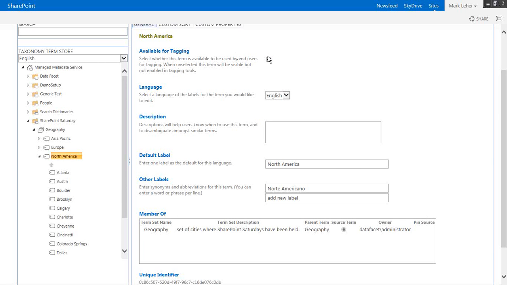First one, is it available for tagging or not? So that's an interesting one. You say, well, why would you have a term in the taxonomy and not make it available for tagging? The reason for this is that some terms in the taxonomy might not be valuable tags themselves, but they might be good organizational terms. And North America is a really good example of that. Remember, this geography term set was created to list the cities where SharePoint Saturdays have been held.